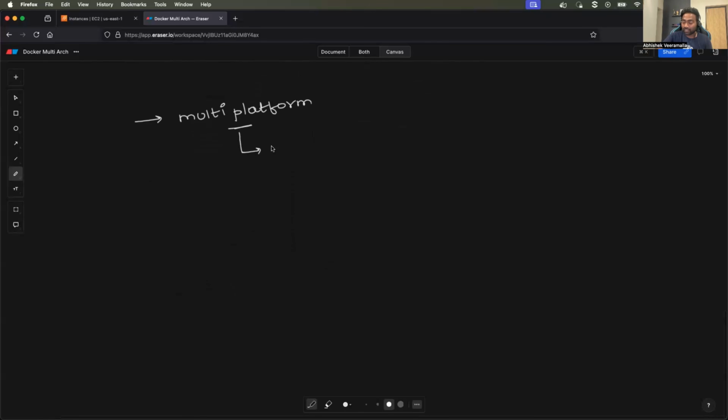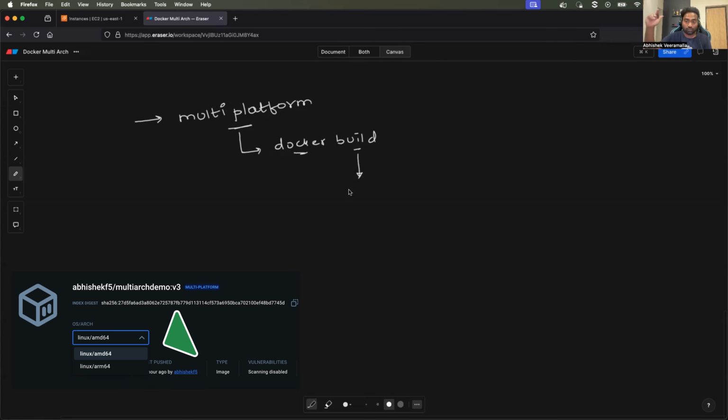You execute a Docker command, which I'm going to show you. Of course, underneath, we will learn about BuildKit and buildx, but at the end of the day, in your CI/CD pipeline you would only run one Docker build command. I'll also show you that in Docker Hub.